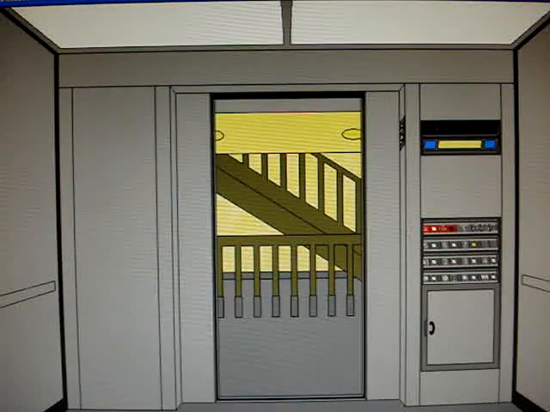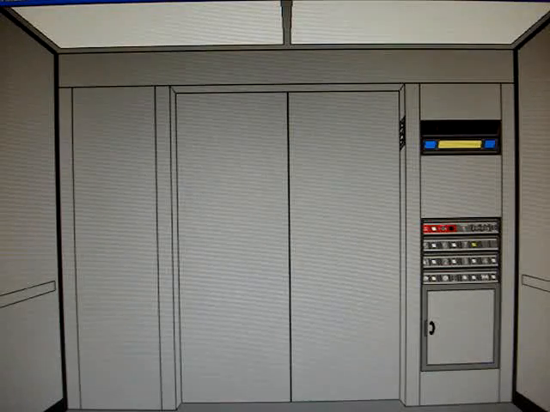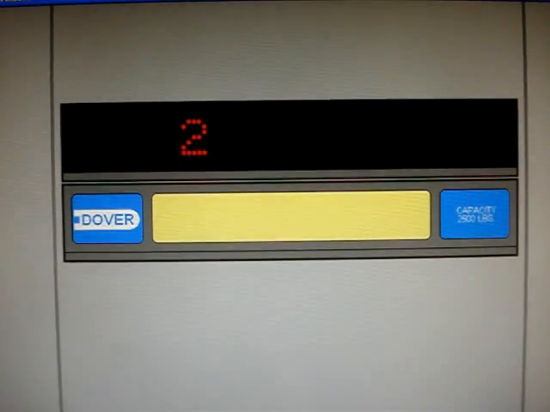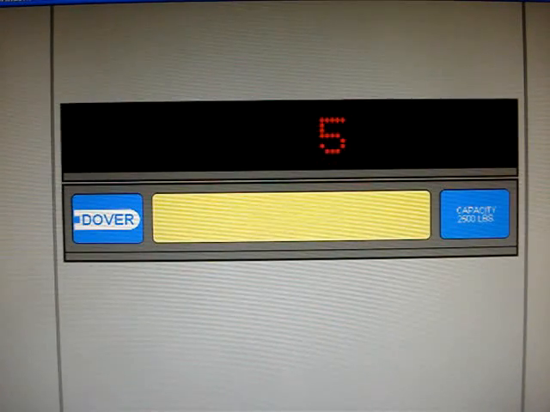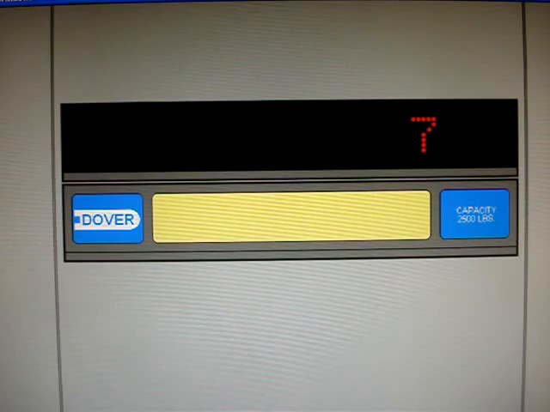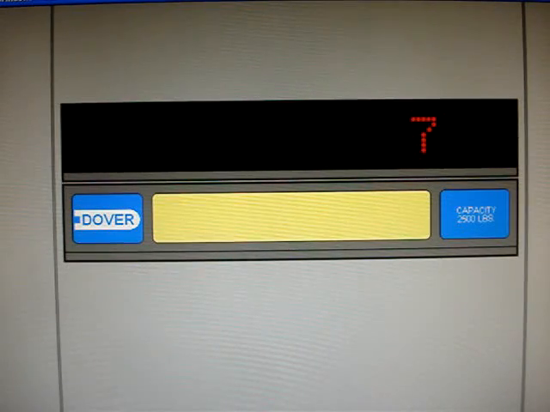Door close button works. There's the man-powered elevator. The floor indicator, we already did that. It's not going to be traction, it's going to be high hydraulic.